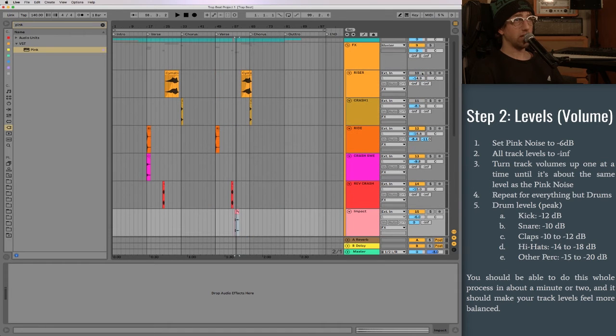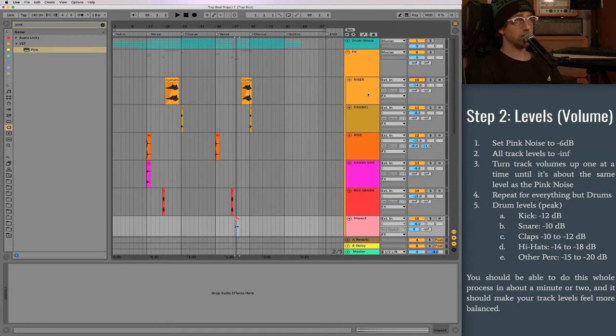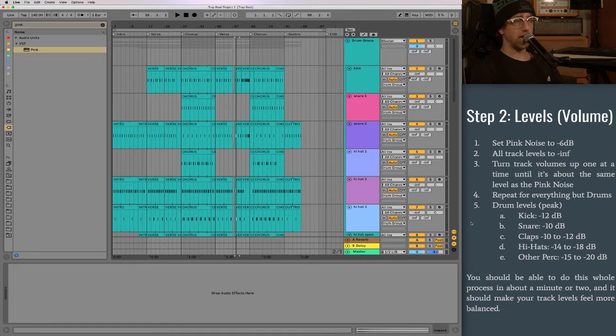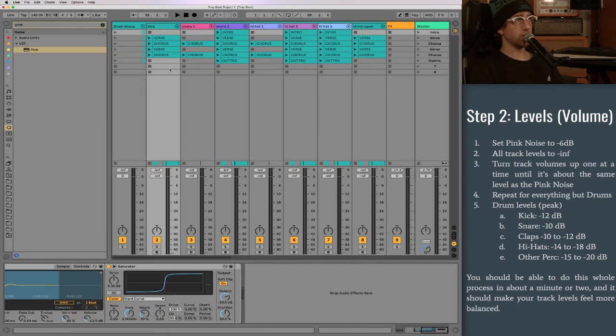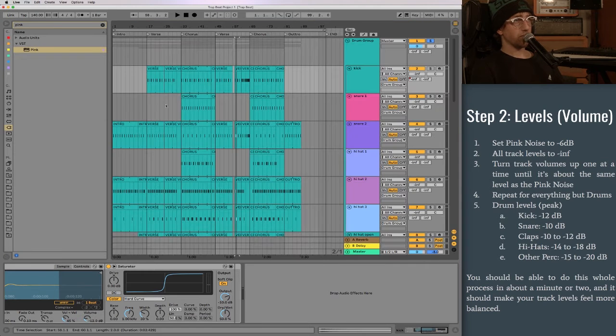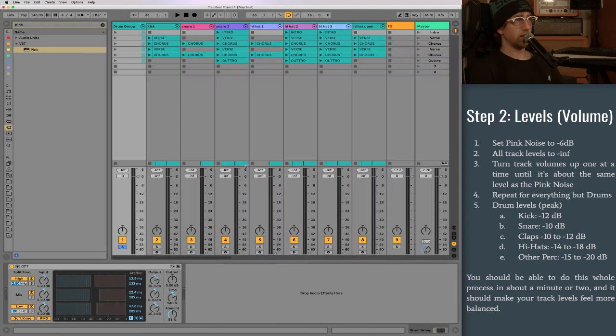That's because we typically want the drums to be a little bit louder. So I've got some starting volumes here that I like to throw my kicks and snares and claps at. We can just go through here, solo our drums. We'll maybe just listen to the chorus, just loop that chorus, and we're going to get the peak volume at the kick to be about -12, snare and claps around -10, hi-hats and percussion around -15 or so. I'll do the same thing here, getting that volume as close as I can, as fast as I can.